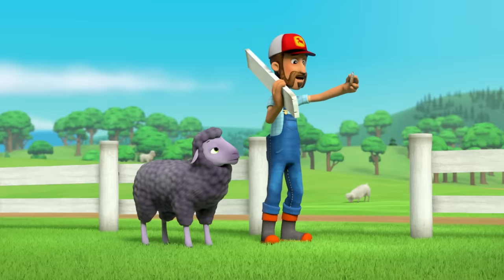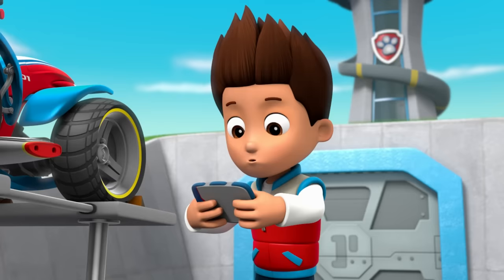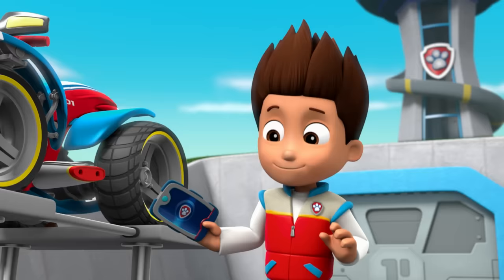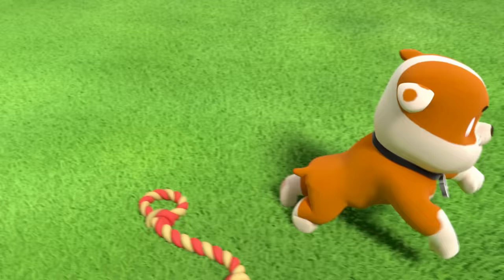Hi, Farmer Al. Howdy, Ryder. Afraid I'm in a bit of a pickle. What's wrong? My fence broke and the sheep I was taking to the herding competition ran away. Don't worry, Farmer Al. No job is too big, no pup is too small. This is perfect. Farmer Al needs help fixing his fence and herding his sheep, which is exactly what Chase needs to practice. Paw Patrol, to the lookout. Ryder needs us.